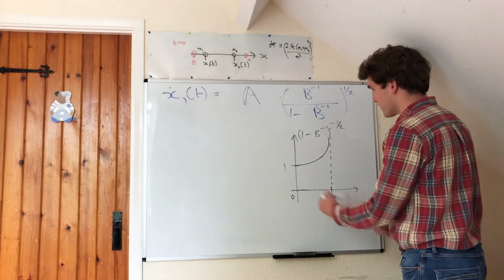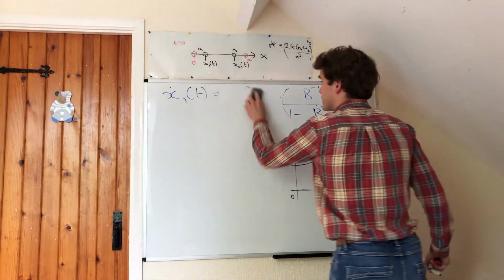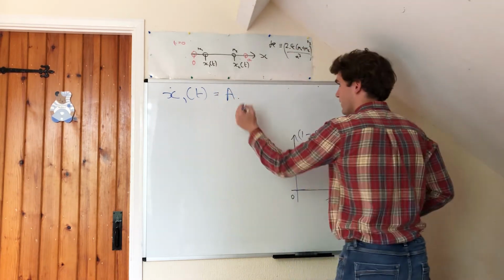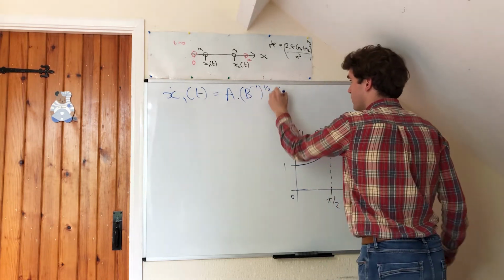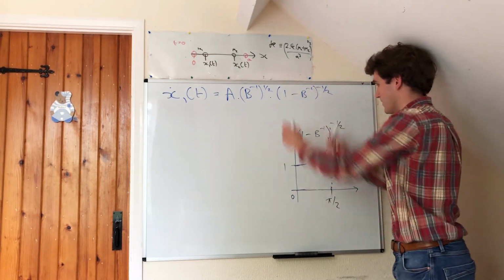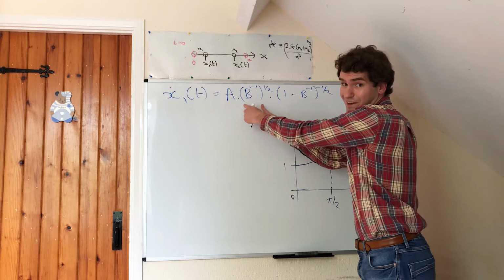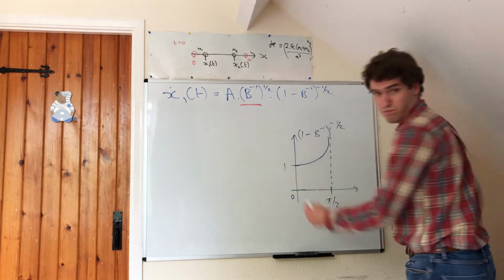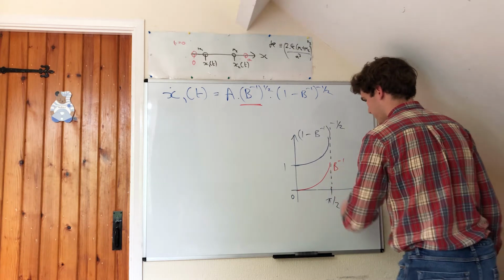Okay, so the last thing to do now is that this function is just some constant a times the inverse incomplete beta function taken to the power of a half, times 1 minus the inverse incomplete beta function taken to the power of minus a half. I've just taken that and multiplied it by that. So to get this, we just need to multiply this graph by this thing here. Now, what is that thing there? Well, we can just go ahead and plot the inverse incomplete beta function, which will be like that.